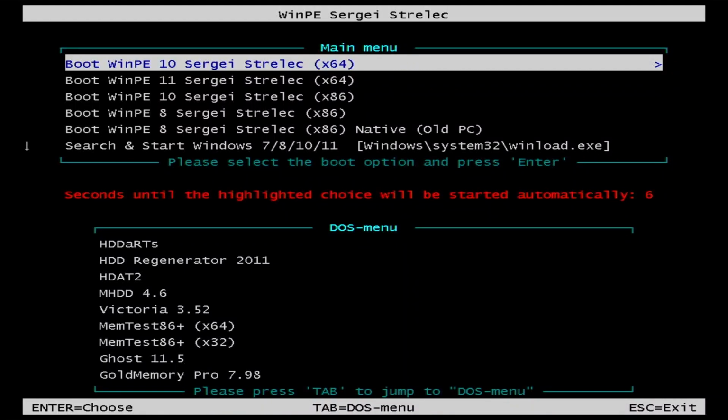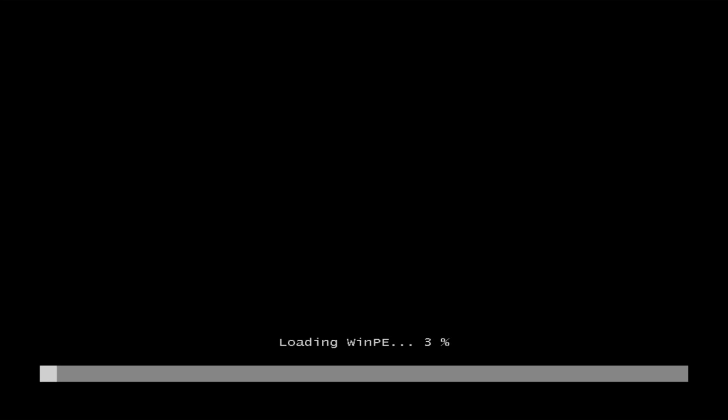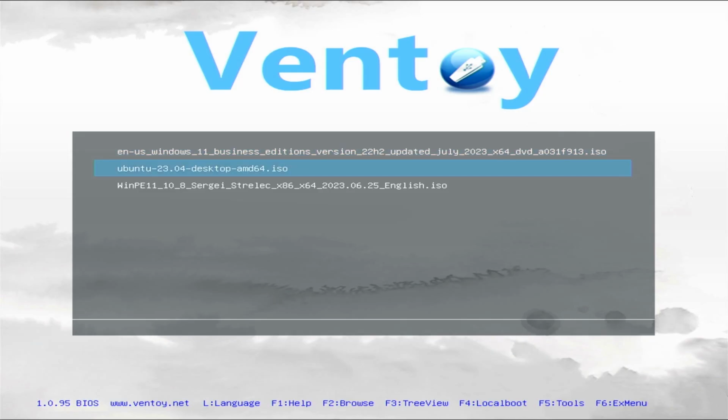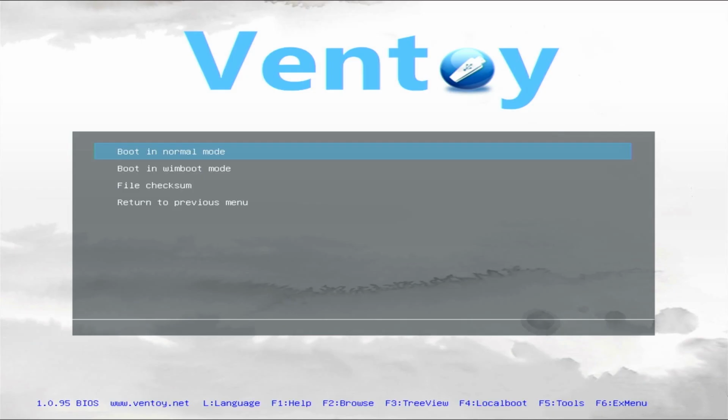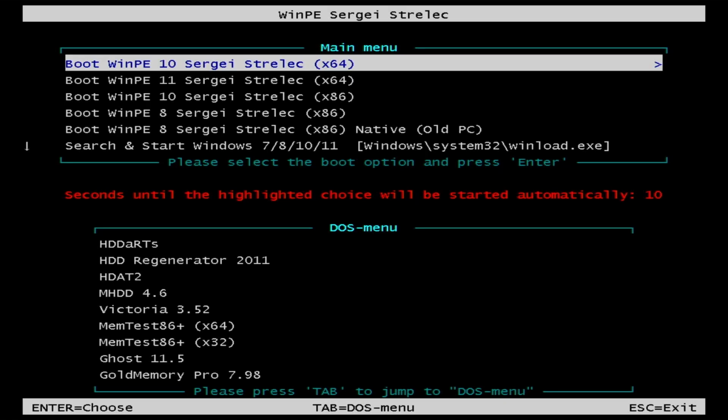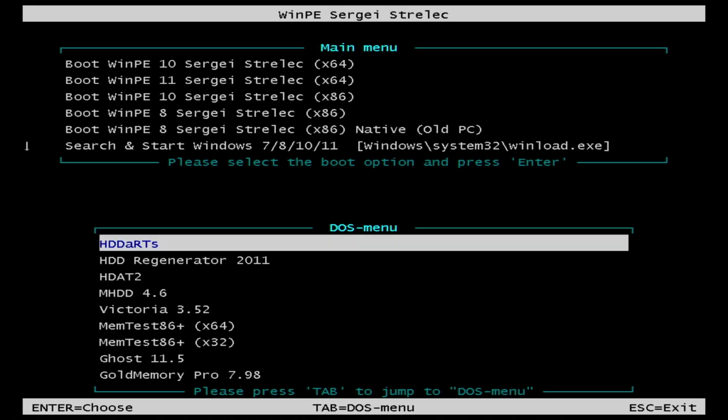This is Windows PE, and by tabbing you can use the diagnostic part. Okay, go on Windows PE 1, enter, boot in normal mode. By pressing tab, go on testing hardware, RAM and hard disk or SSD drive.